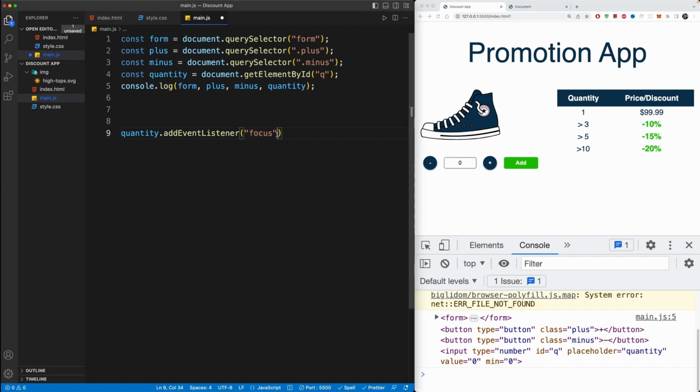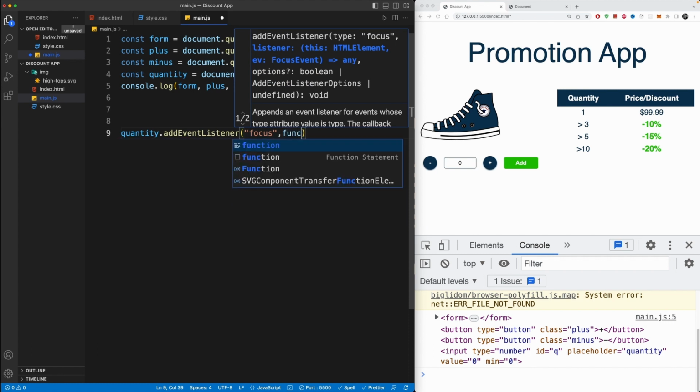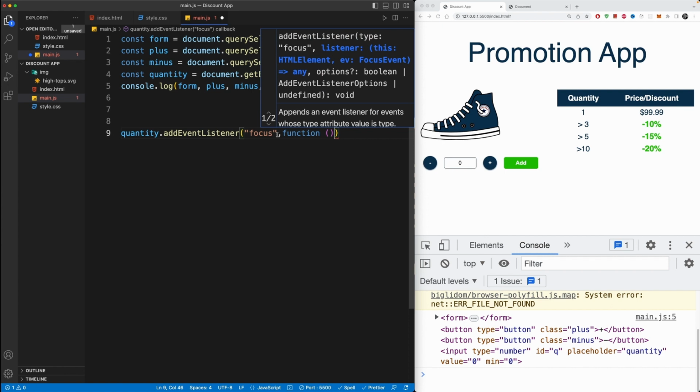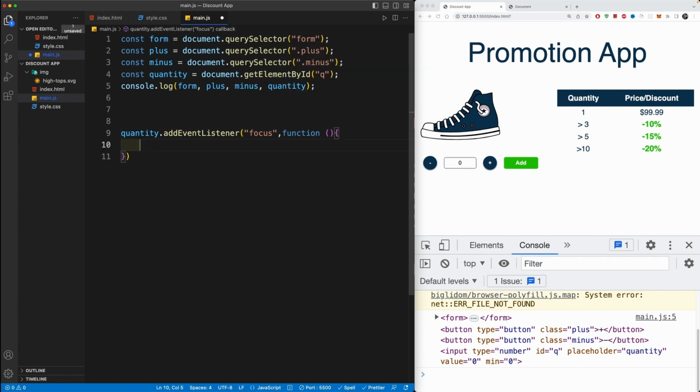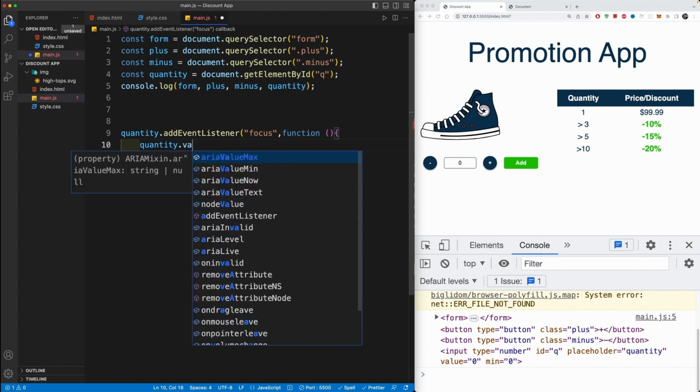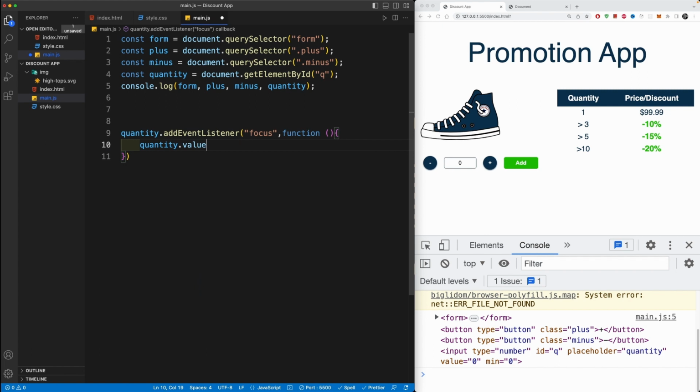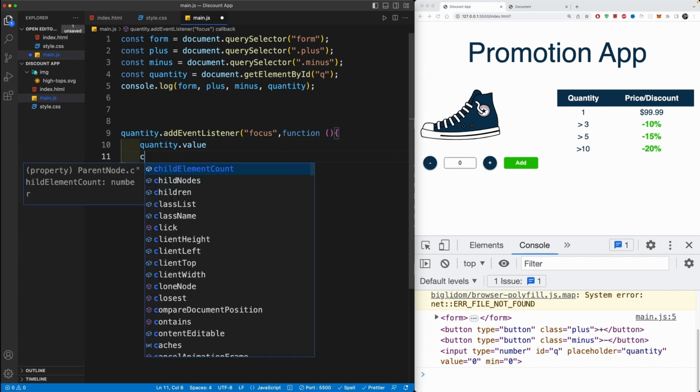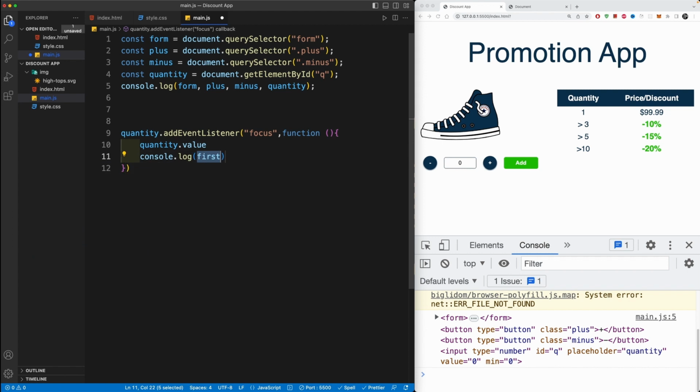So when I'm focusing on that element, I'm going to create a function, and that function, open and close parentheses, will then, and open and close curly brackets, take the quantity, and from the quantity, we're going to take the value. Okay? Oops, not that. So let me first of all show you what the value is. So let's test if this event listener even works.